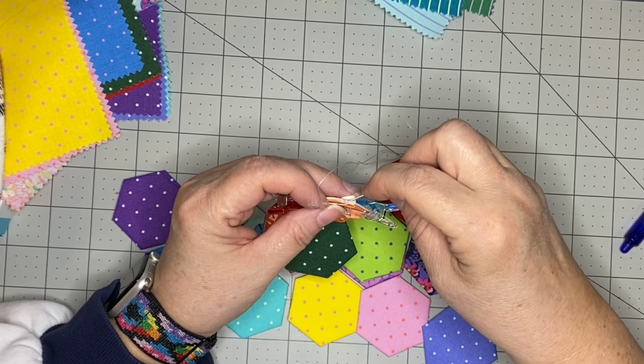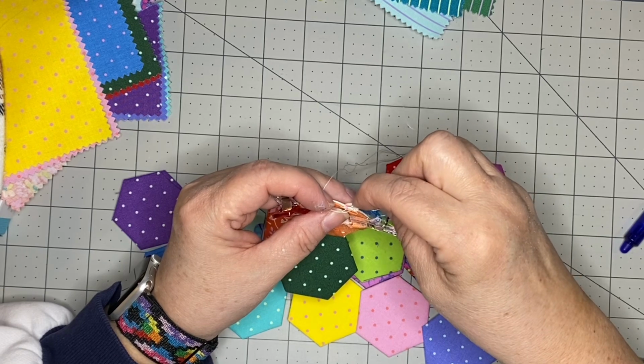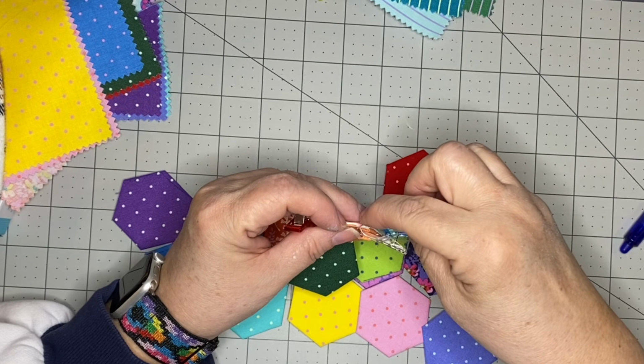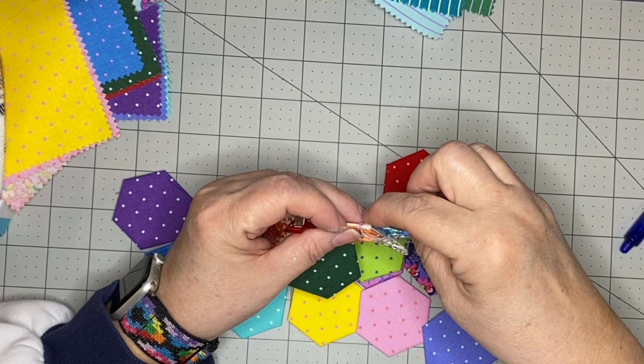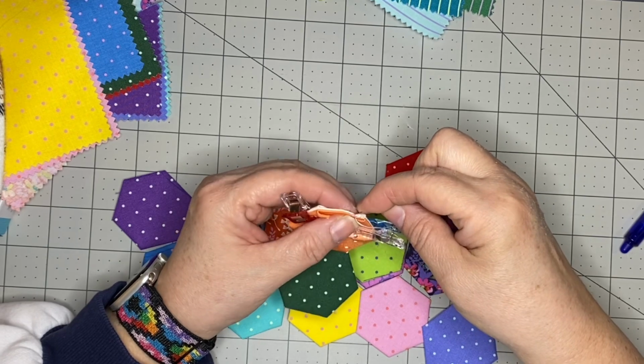When you're doing your stitches, if you do it kind of at an angle, it covers a little bit more space and goes faster.